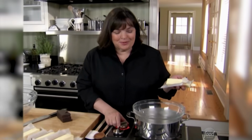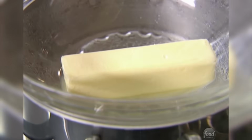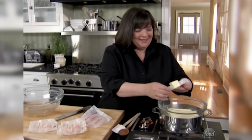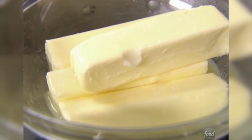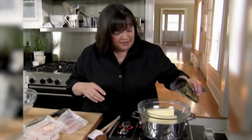So I thought I'd make him brownies, but this time with peanut butter swirl in them. The first thing I need is a pound of butter and a pound of chocolate. It's a lot of butter and chocolate, but it's a lot of brownies. And then a pound of chocolate chips. They're semi-sweet chocolate chips.